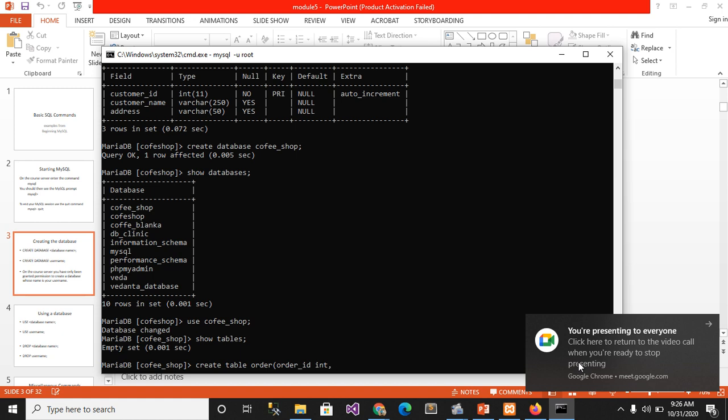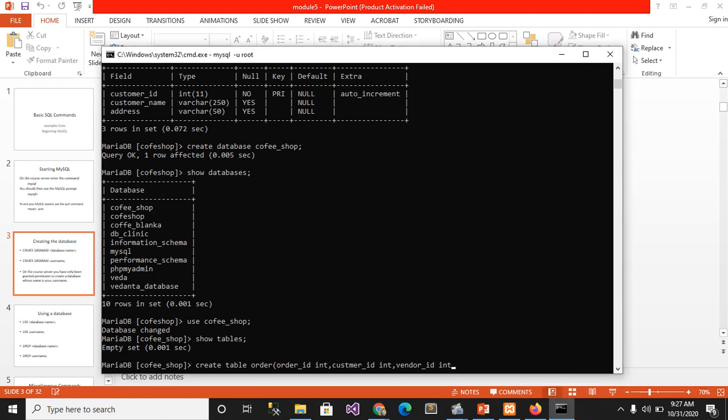So order ID, then customer ID, integer again. And we have the vendor ID, integer again.